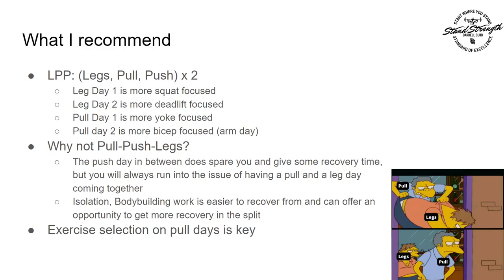So exercise selection on pull days is also going to be key, because it's very easy for your lower back to be put under a lot of load on a push-pull legs. So you want to be doing things like chest-supported rows and machine stuff on a lot of different variations, okay?